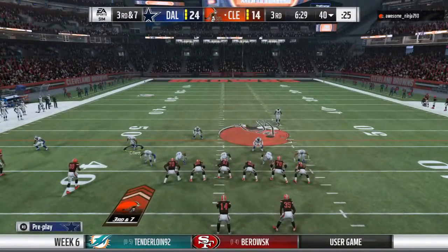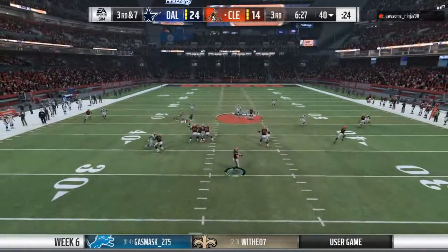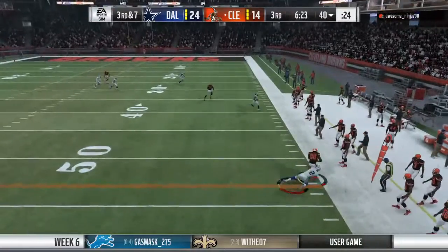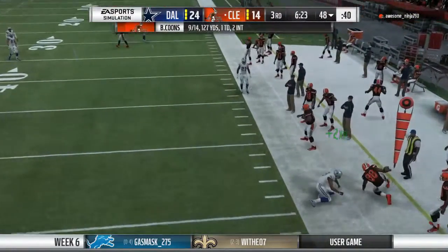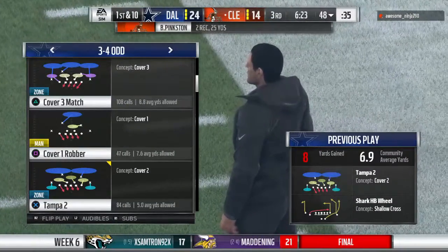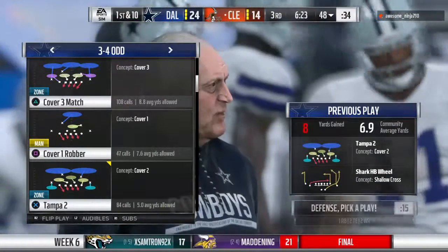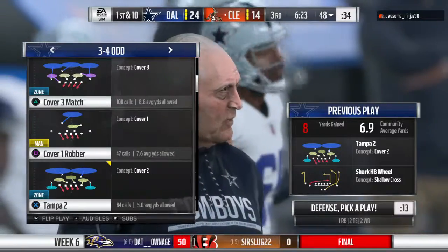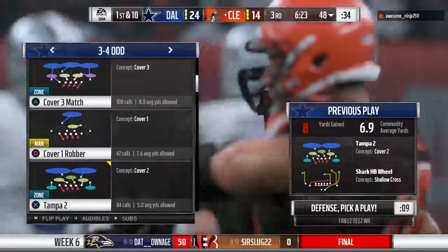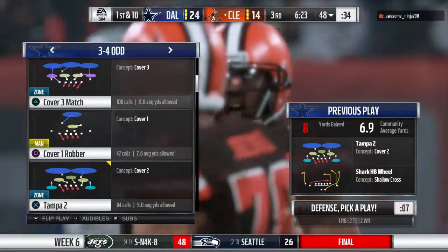Here we go now. They'll set up a throw. Flushed out right. And he comes back with one, complete. Give him 8 yards on the play, and they pick up the first. Sometimes it's designed, and sometimes you just have to know when to leave the pocket and move and make something happen. And on that play, he was able to get on the run and was still accurate throwing the football.